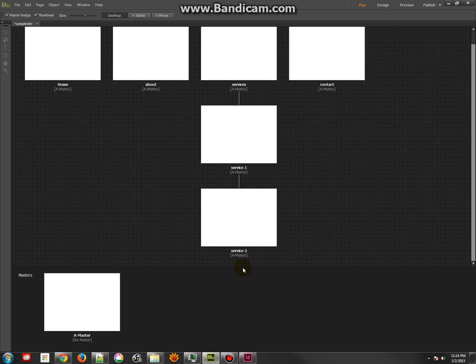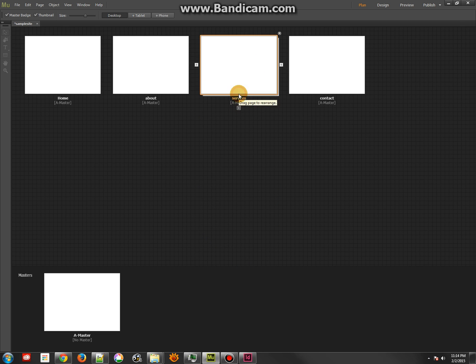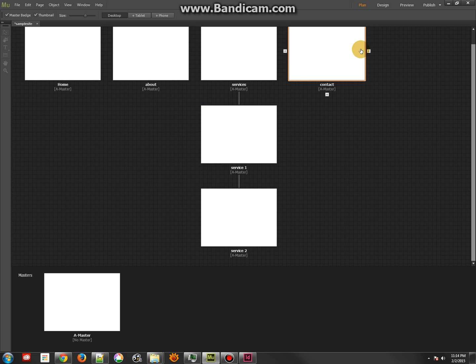And you'll see we can add more pages if we want. Now, if we want to collapse those pages, we can just click on the little double arrow, and you'll see that now it shows that that is a page that has multiple pages, but I'm not seeing them right now. Now, this is in what's called the plan view, which allows us to create a visual map of our website. It's very, very cool.